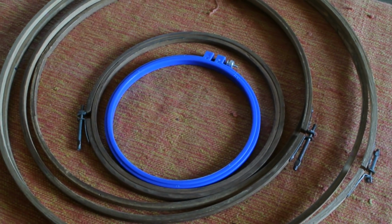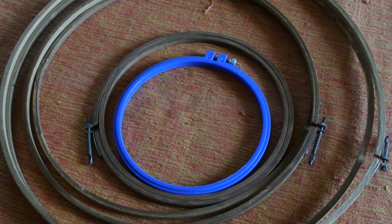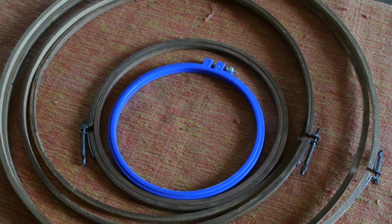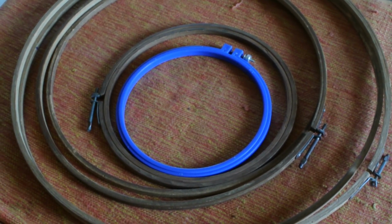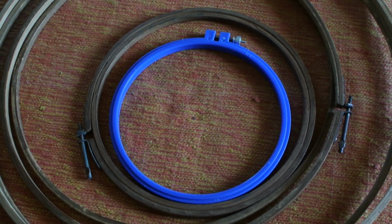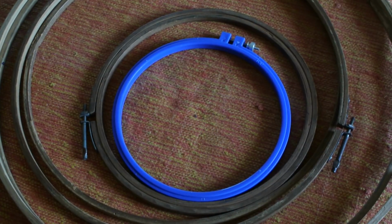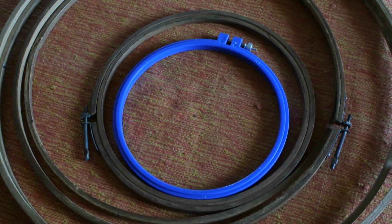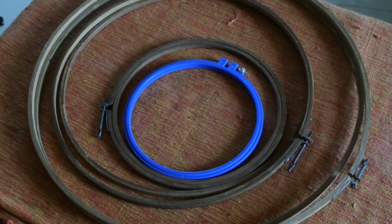The things that you'll require is you'll need a frame. So this is a round frame, and they come in two different types, like the wooden one and the plastic one. Earlier we used to get these wooden ones, and I think now they have stopped, so you'll find in the market only these plastic ones. So this blue frame that you can see here is a plastic one, and the size of it is 18 centimeters. So if you are a beginner, you can start off with a small frame. I think 18 will do good, or even if it's a smaller size is fine. And this is the biggest ring over here, 46 centimeters around approximately.